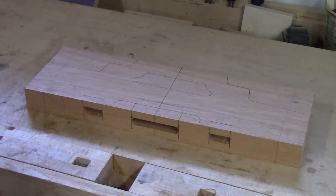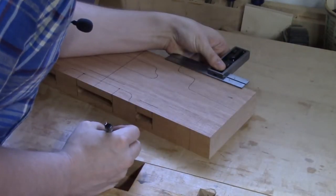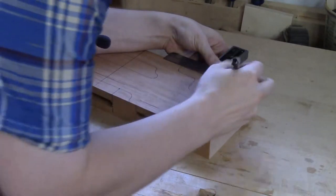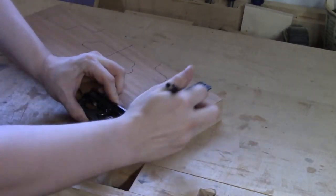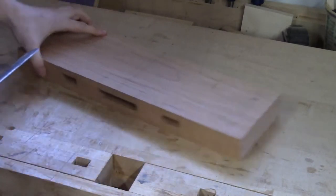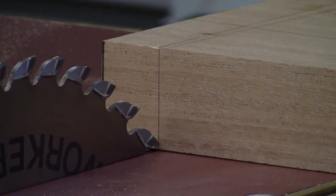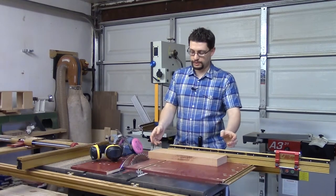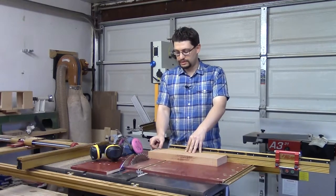Now we want to make some marks to cut at the table saw to change the overall length of this piece. I want to remove some material from each side. I'm going to come over an eighth of an inch and make a mark, then with my longer square bring down this line - doing the same on the other side. I've brought my piece up to my blade for the right side and made sure I'm going to cut right where the pencil line is. The idea is to remove some material to decrease the distance the bit has to cut and travel, and so we can cut the mortise for our slip tenons.